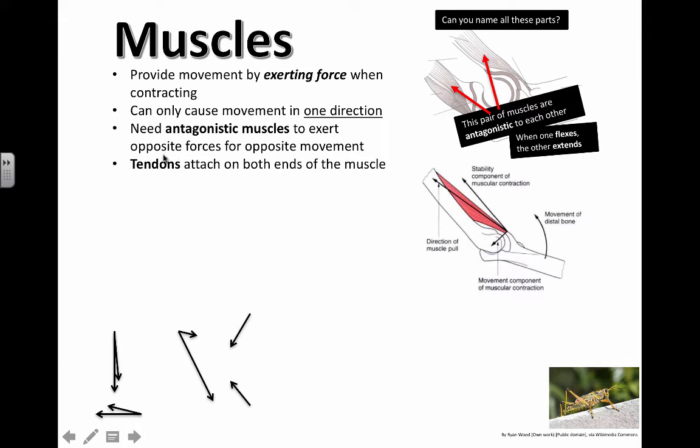Tendons are basically the type of material, the connective tissue that are attaching the muscle to the bones. So in a diagram here, you should be able to identify that these are the tendons over here. That's what this little labeling line is supposed to refer to right there. And let's see here.